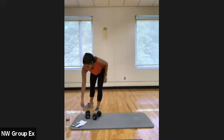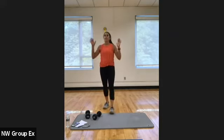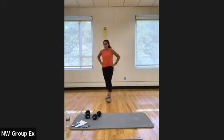Right. So for upper body, this is going to work just slightly differently. Three out of five of our moves, still thinking five moves, but three of them are going to be standing. Two of them will come onto the mat, so we'll do those separately. We'll just go through the first three at the beginning.